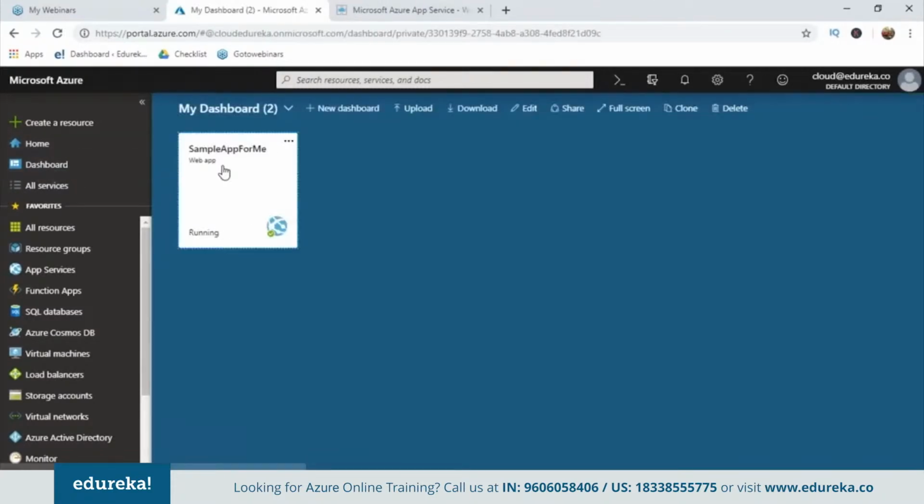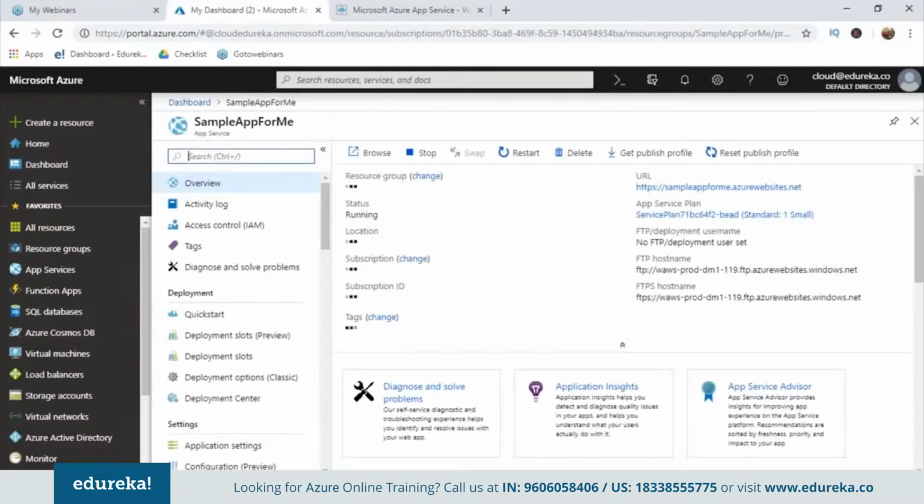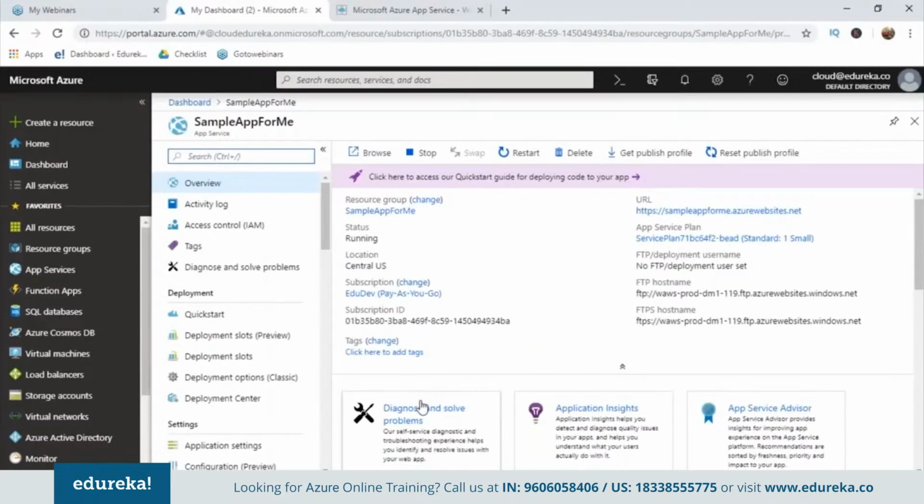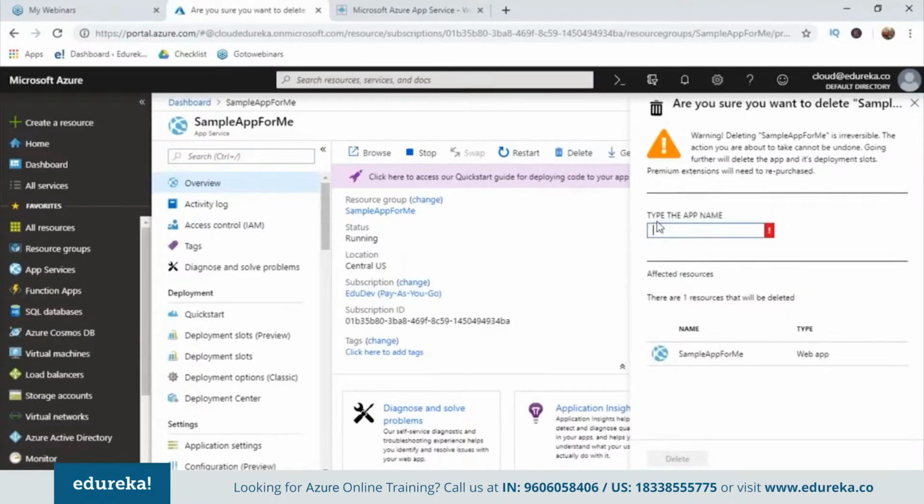If you go back to the dashboard, you would be taken here. If you open, you have all the other information again, diagnosis, application insights. You can install certain plugins that give you all these insights as well. For now, one more thing that you need to know is if there are certain applications that might charge you in the longer run, you'd want to get rid of those resources once your usage is done. You can just go ahead and delete those resources as well.